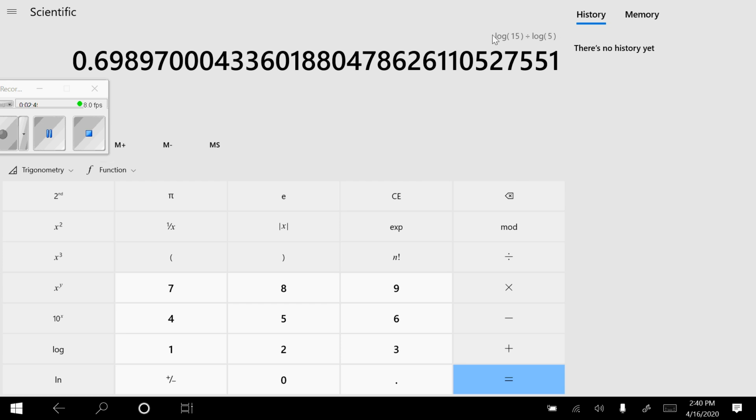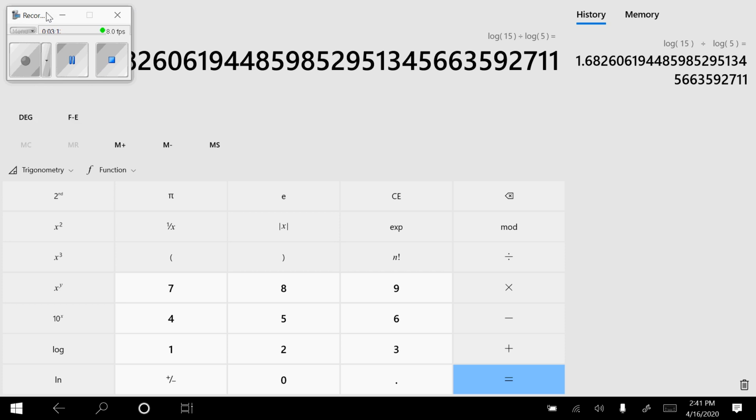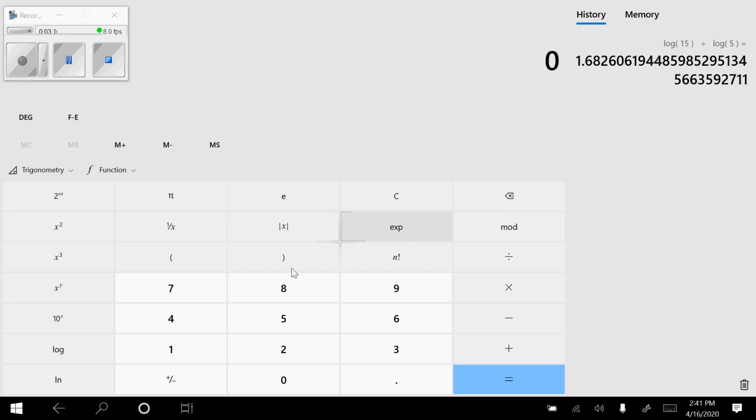And so you can see right there what this did is it did log 15 divided by the log of 5. And I think that is right. That answer right there is just the log of 5. So I have to hit enter, which I did. There we go. That is now the answer. So it's 1.68. It's a little bit higher than I said, but fairly close.